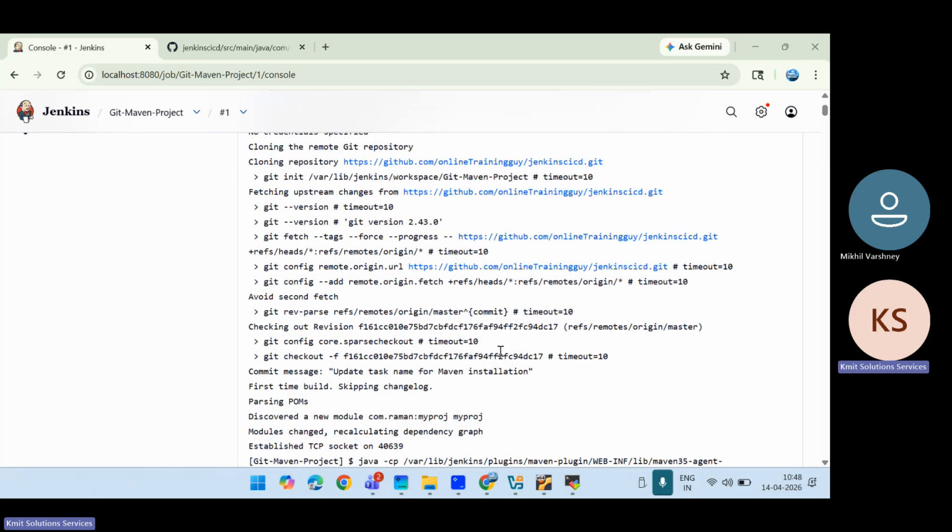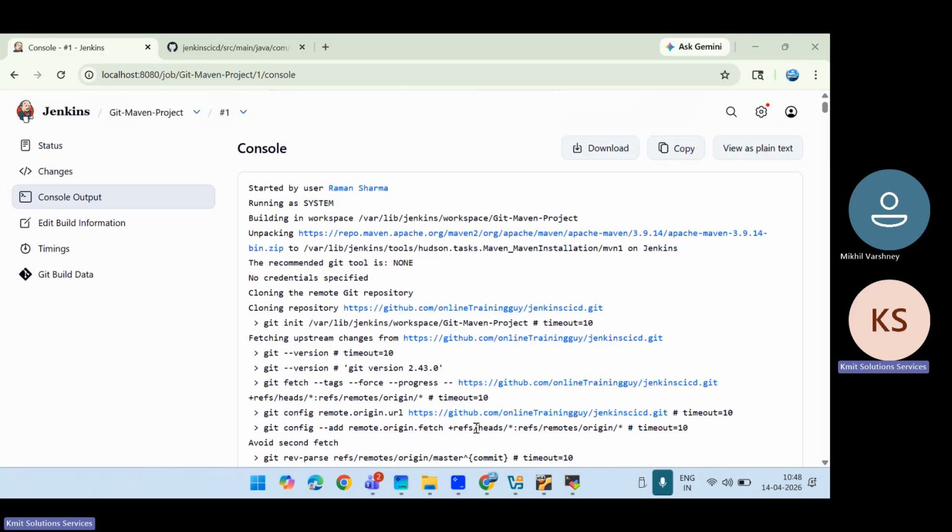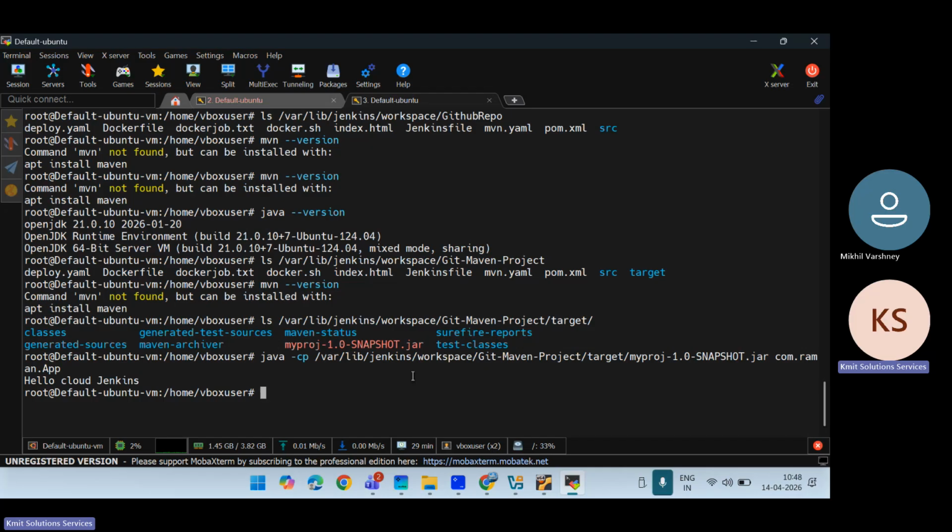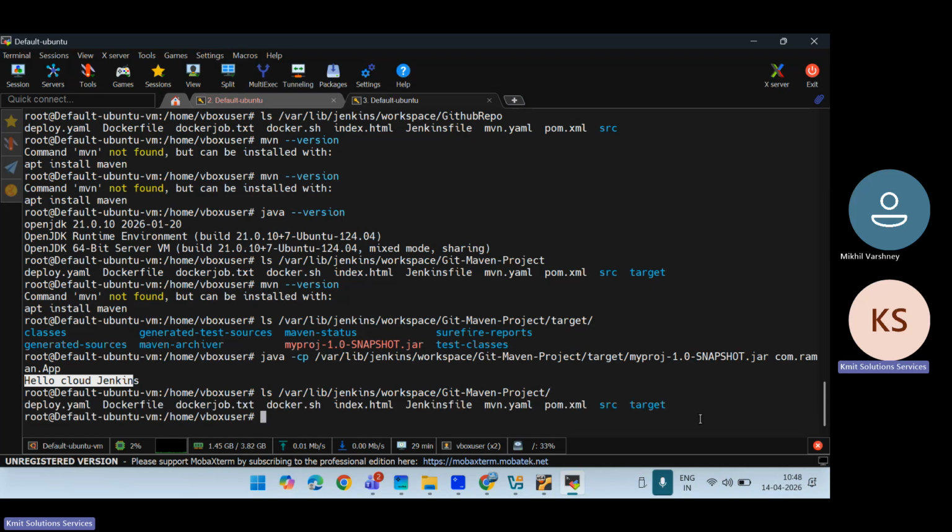Sorry, my bad. So what I was saying is that Maven is installed and I'm able to run this command, but Maven is not installed on my local machine. In my workspace also, if I go here, you don't see anything related to Maven. This is something different, my own custom YAML file, and Maven is not installed. So how did the Maven commands get executed? Because of that plugin. That plugin is inside my Jenkins, and Jenkins is executing those commands.